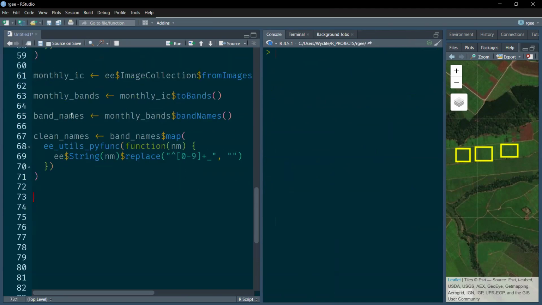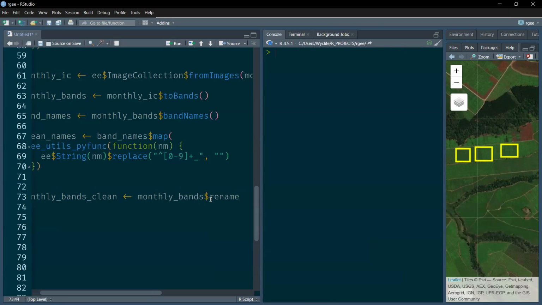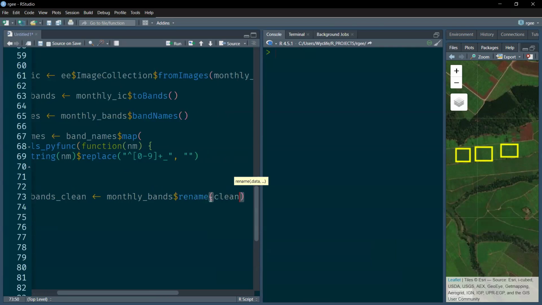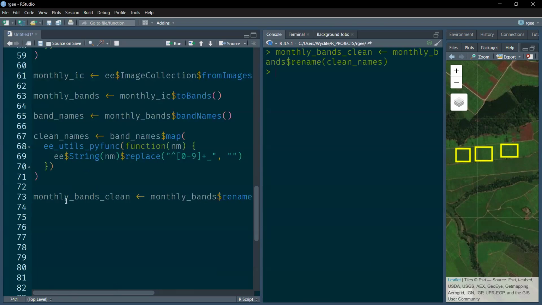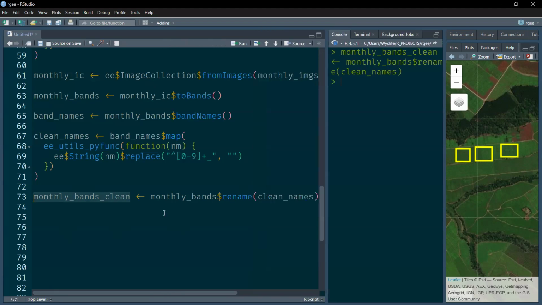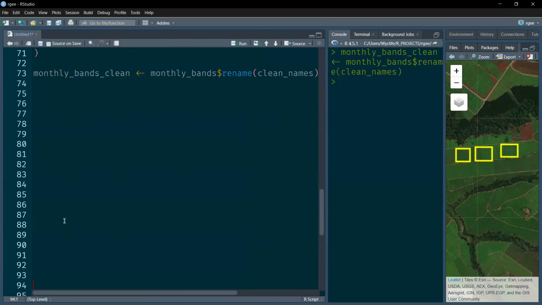So our monthly bands clean, this one now, we can paste it here and then say our monthly bands clean become monthly bands, and then we apply the rename function. We rename them using clean names. Just like that, we now have monthly bands with clean names. Too much of cleaning the names, taking too much of our time. Let's get to the extraction.